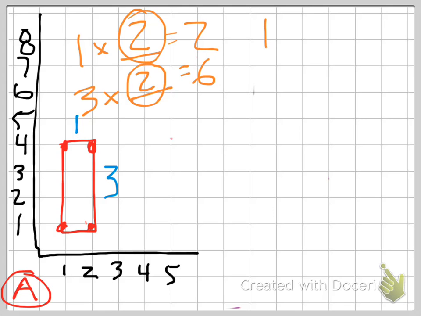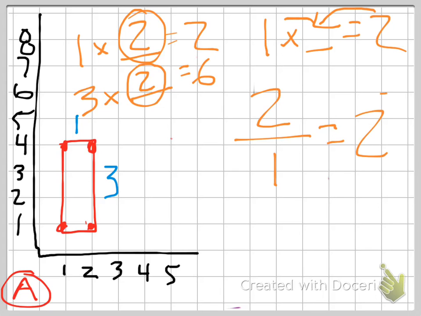Okay, so if I have a 1 times 2 equals 2, and I want to figure out what that middle space is, and I'm working with numbers that may be harder to work with, and I don't know what fits in that space, I could work backwards. Okay, start with 2. I'm going to do my opposite operation, which is divided by 1. 2 divided by 1 is equal to 2. And again, that fits directly up in there.